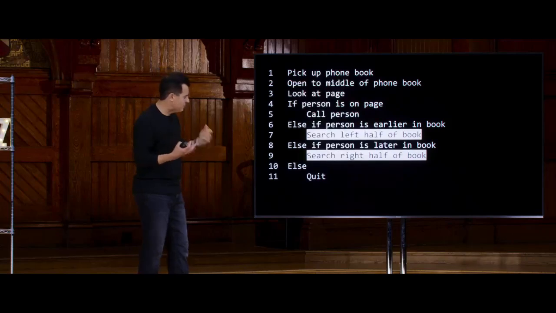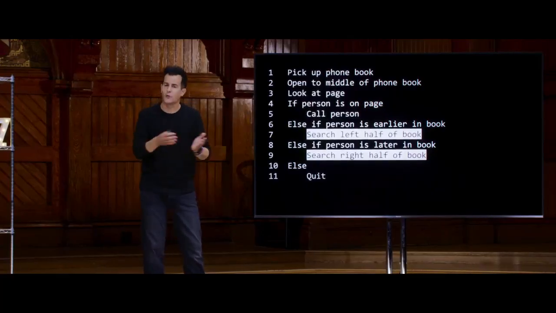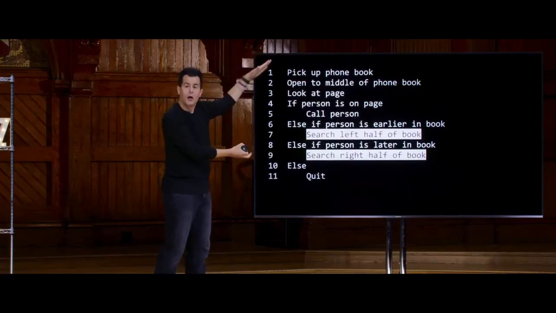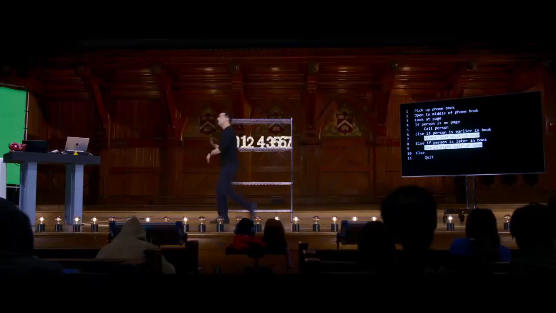It's a little less obvious because you have to ask yourself when you get to line 7 or 9, wait a minute, how do I search the left half or the right half? And that's when you need to realize you start the same algorithm again, but with a problem that's half as large. In week 0, we do the procedural approach where we literally tell you what line of code to go to. But today, we're offering a different formulation, a recursive approach, where it's more implicit what you should do.